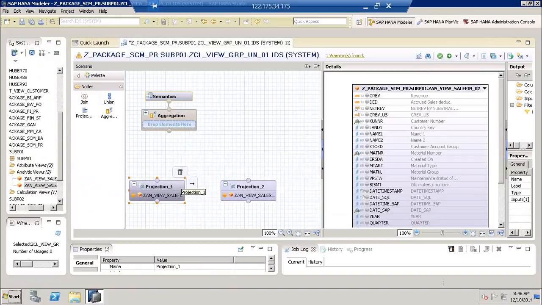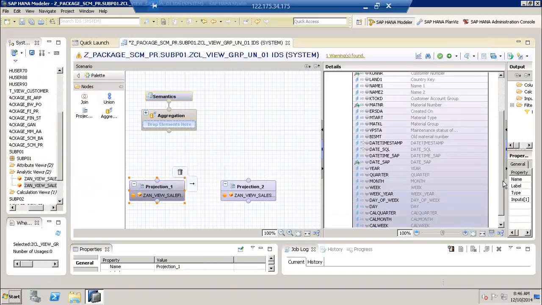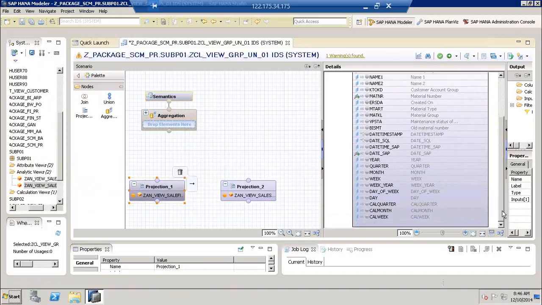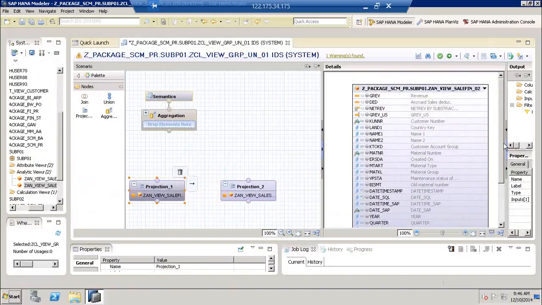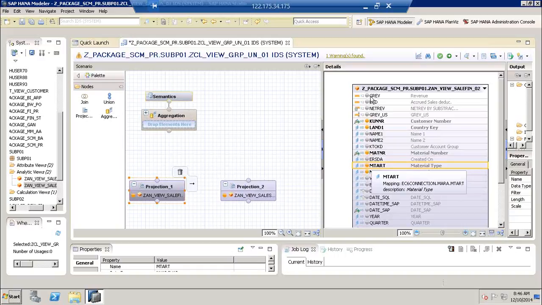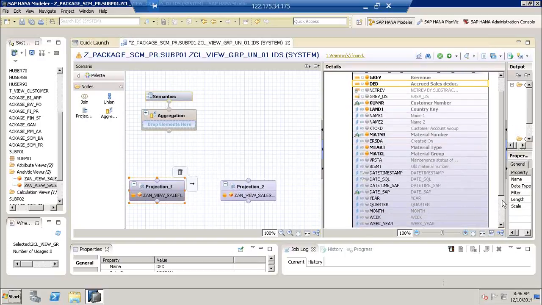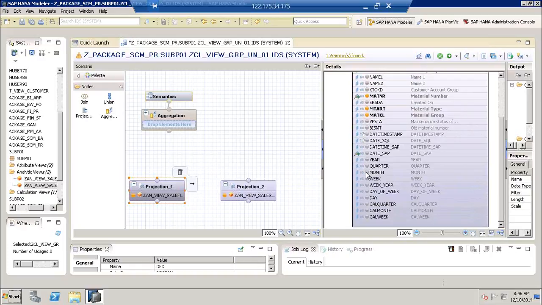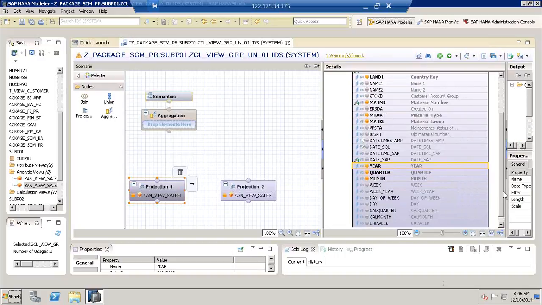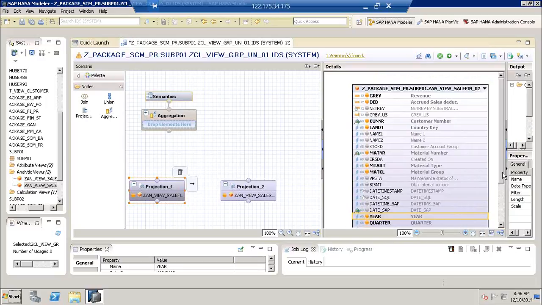Yeah. So projection_1, we have these many fields coming in from the first provider. Not necessary that all the fields are required for the reporting. Only those which are required have to be selected. Say, for example, we require customer number and country key. We need the material number, for example, from here. And then type and the group, and then we have certain gross revenue and deductions from here. So we're only picking up these, and let's pick up one of the time. Let's say we want to go with a quarter, month, and then year. This is from the first provider. Only these fields are required from the first provider.